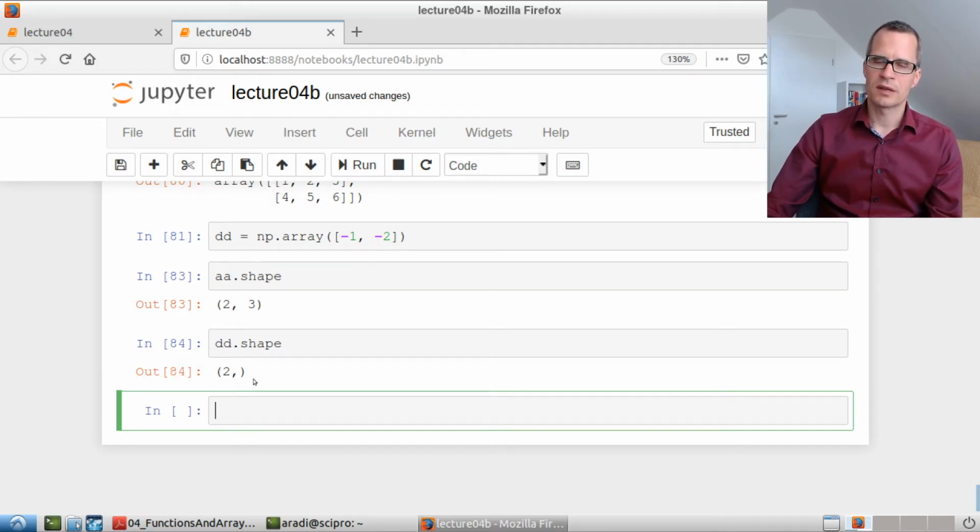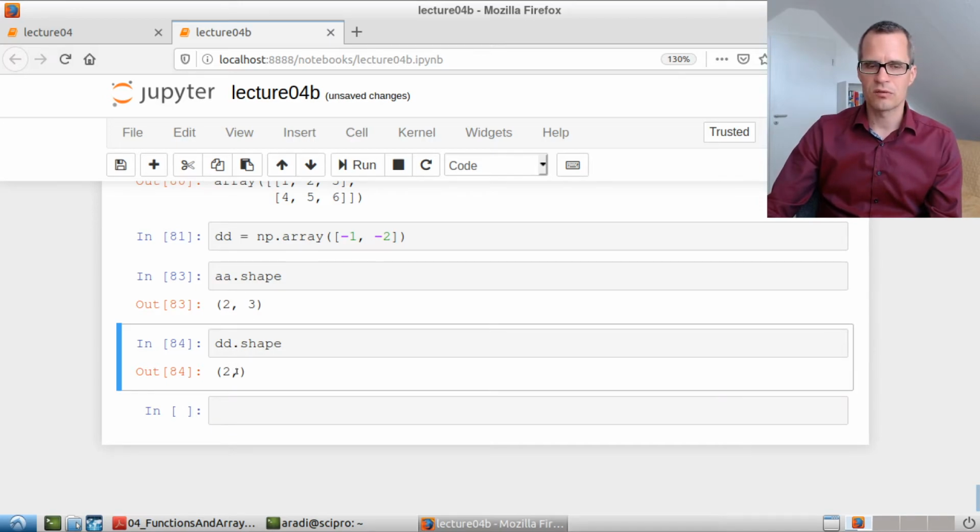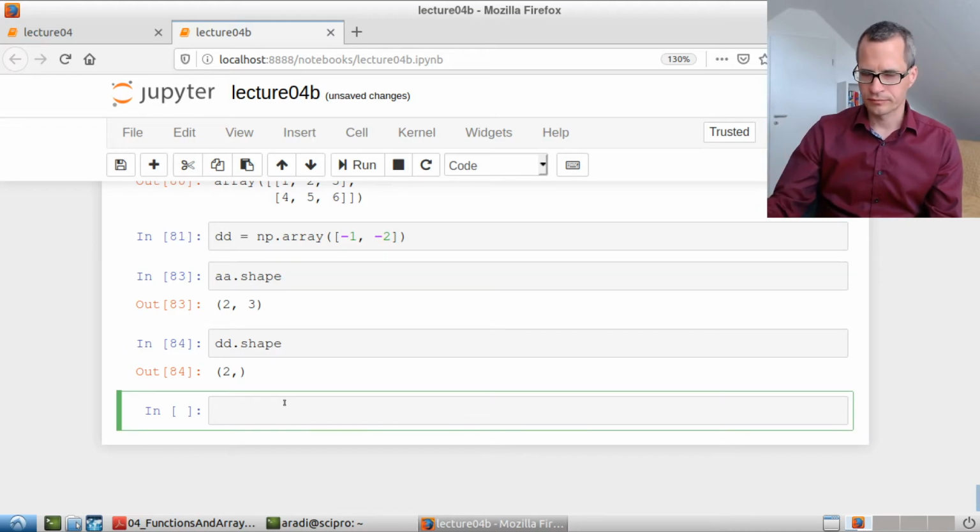And somehow I would like to signal to NumPy that I want a matching for the first index. And then I would like to insert a second index to make sure that D has the right shape, and that I can do by using the so-called new axis construct.